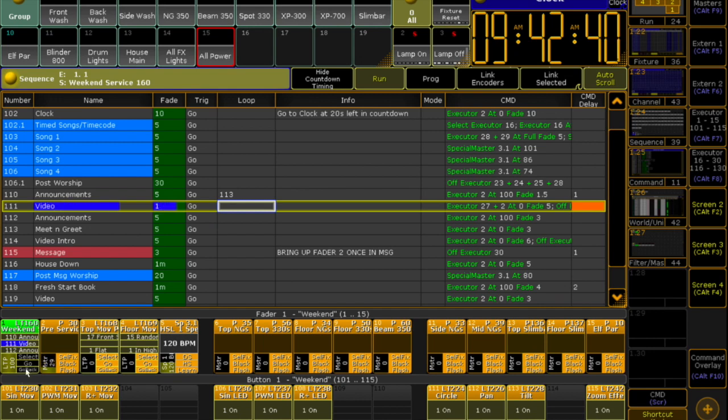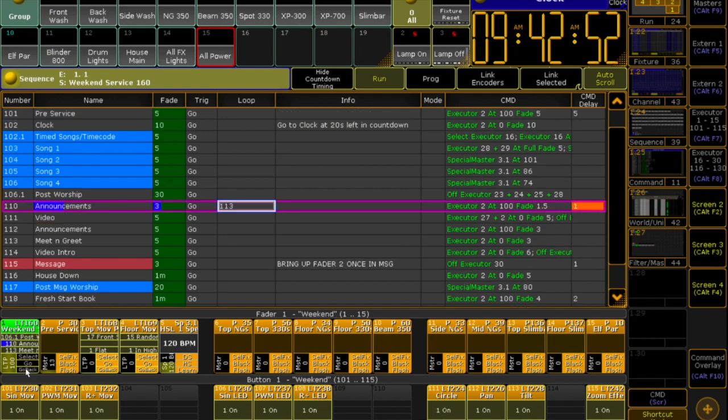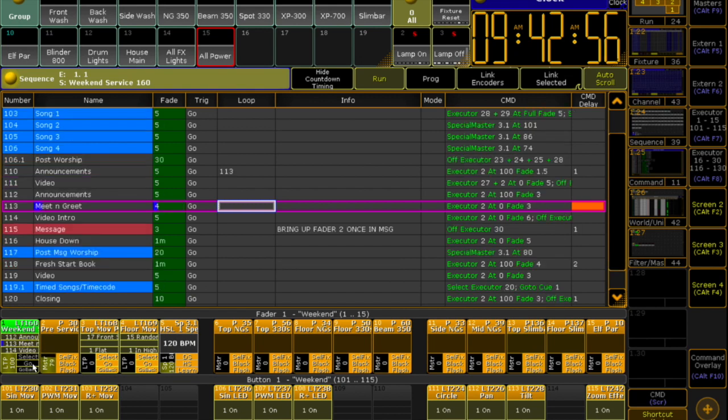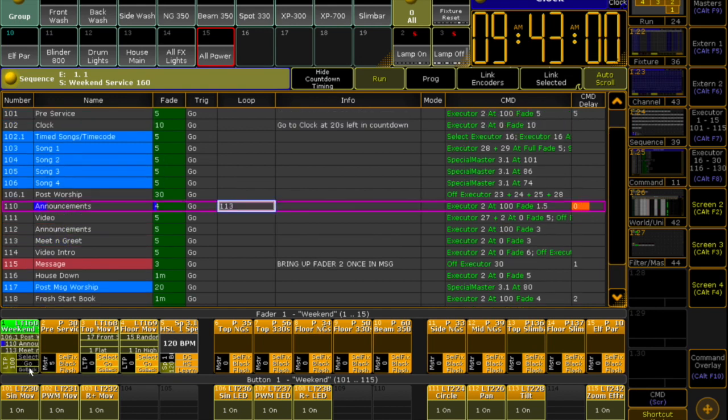So this is why it's very important to set all your loops before service. You have to go to the very top of the service basically for these loops to work correctly. I'm not sure if this is a glitch in the system or what, but that's just how it is with MA right now. If I hit go back, then if I hit go, then it's meet and greet. So it's never ideal to backtrack in a service, in a live service. That's why you want to set all your loops beforehand and you're good to go. So that is what we have about loops.